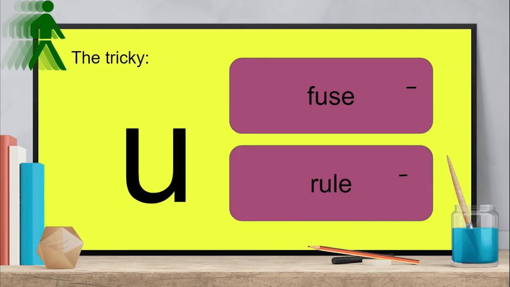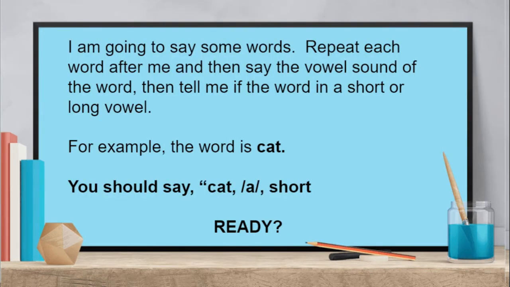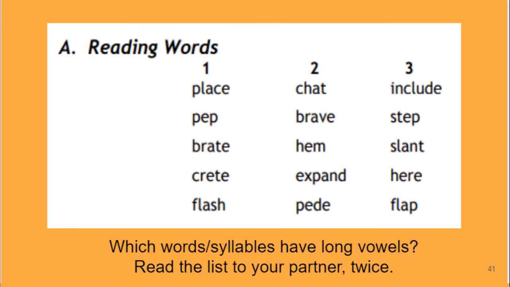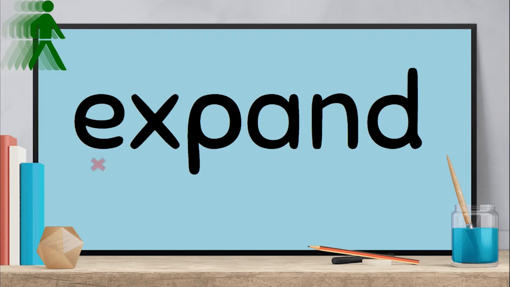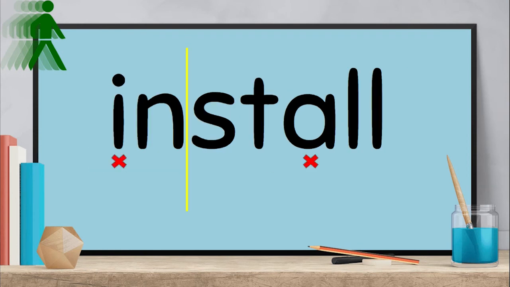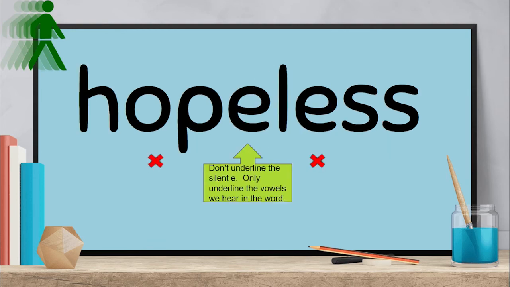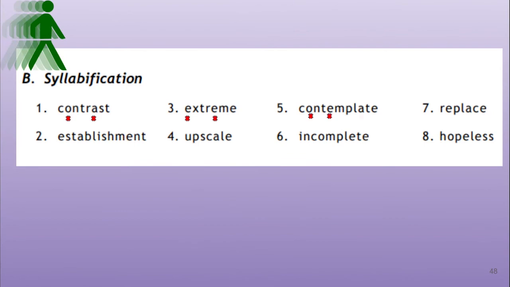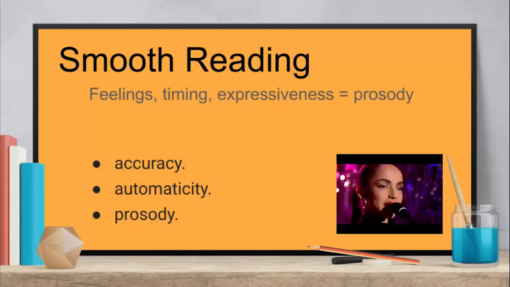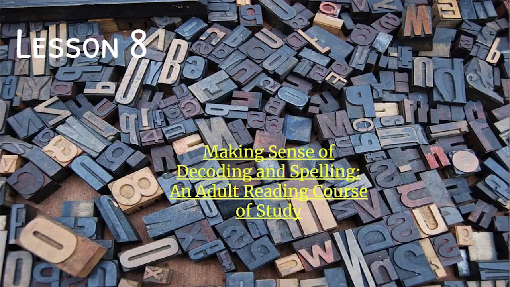And then we'll look at the tricky U, which can make the sound U, like in fuse, or make just a straight U sound, like in the word rule. And we'll do a little check on this to see, can you hear the sound when I say it? Because that will help your spelling. So look over the words that are in here in your slide deck. There's a lot of them. They're showing us how we break these different words up. We'll be talking about that in class. A lot of them in here for you to look at. Read them to yourself. Do some more reading.